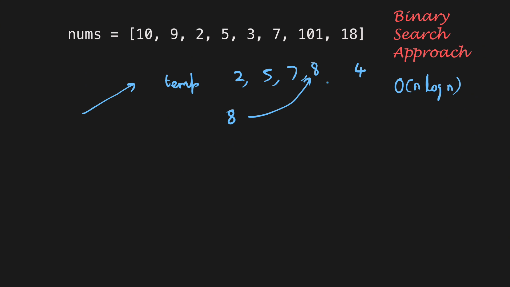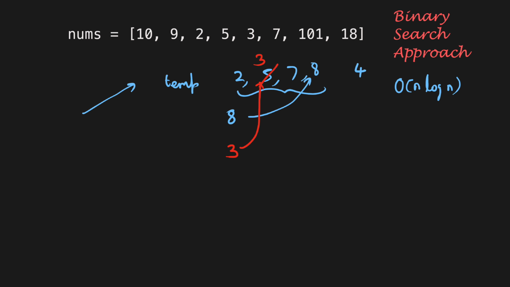Or we may find an element which fits somewhere in the list. For example, say element 3. In this case, we need to find the position where we can place this element in the sorted temporary list. And which algorithm can help us with that? It is binary search, because the list is sorted. For example, element 3 can be placed here at position 1, replacing the element 5.